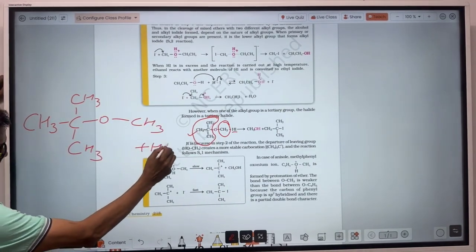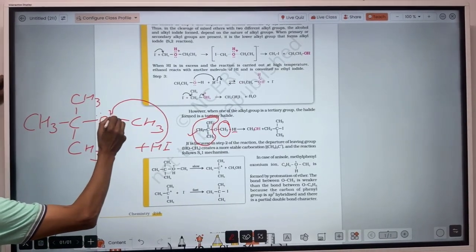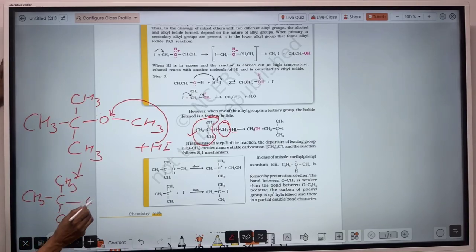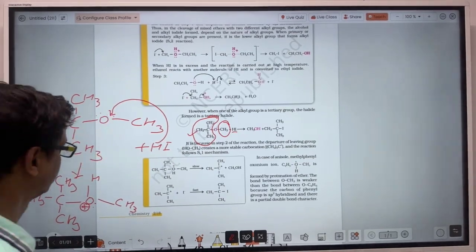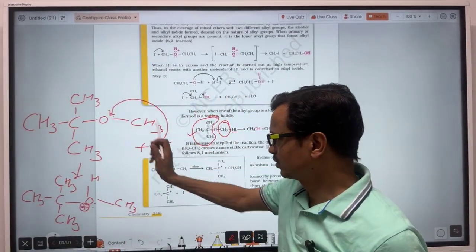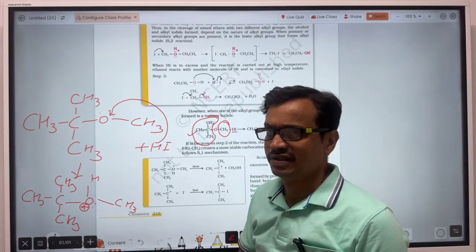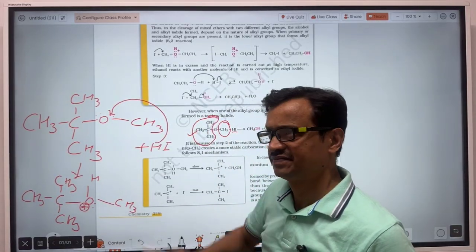This one will react with HI. Then obviously the hydrogen will bond to this oxygen. So the hydrogen will get bonded, and here there will be a positive charge on this oxygen, because when H plus goes there, the oxygen gives one electron to this H plus ion and through the other electron it does bond formation. So obviously for this oxygen there will be loss of one electron. That's why one positive charge will appear on this oxygen.